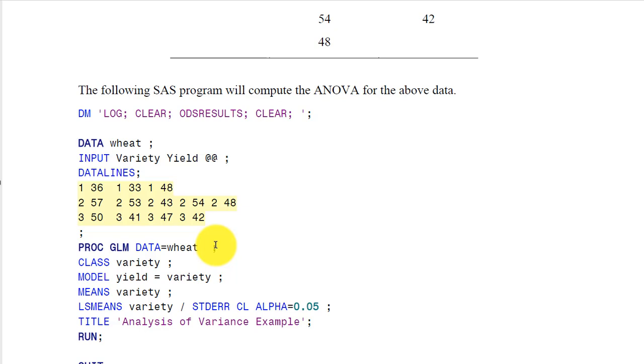We have some more information coming up about how we compare means and some tests there, so we'll look at modifying the syntax on this GLM procedure and the statements within it in upcoming examples. But for now, what you should be clear about is how to create the data sets, get an analysis of variance table, generate the sample means, and compute standard errors and confidence intervals, supporting the calculations that we've learned in the lecture part of the course, because we want to rely more and more on doing things here in SAS.